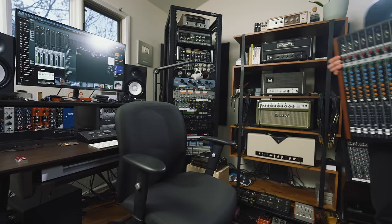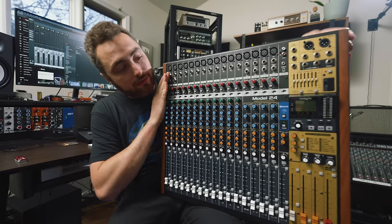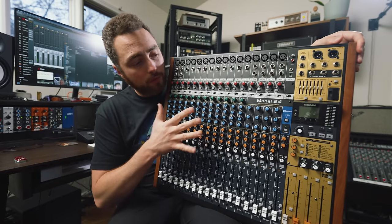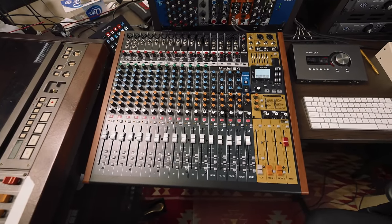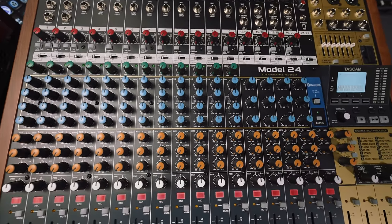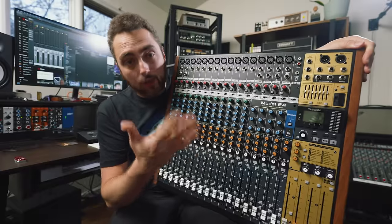So after much discussion and research, I asked Sweetwater to send me this. This is the Tascam Model 24. This is a 22 input little console mixer and recorder all in one. Basically, you've got up to 22 channels with built-in EQs, three bands, built-in compression on most of the channels, and you can record straight to an SD card on board. So it can be a completely self-contained recording studio.